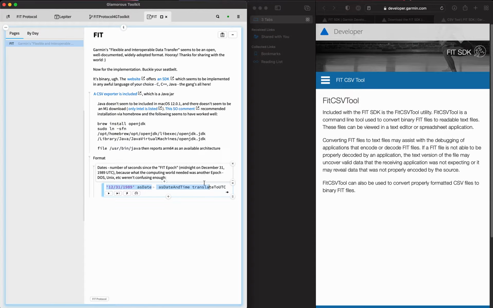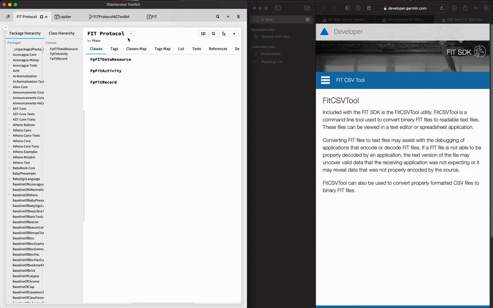I've already installed the SDK and the Java jar CSV exporter. So I'm going to go to our FIT protocol package. We have two main entry classes. A FitDataResource is a resource from the Resources Live library.